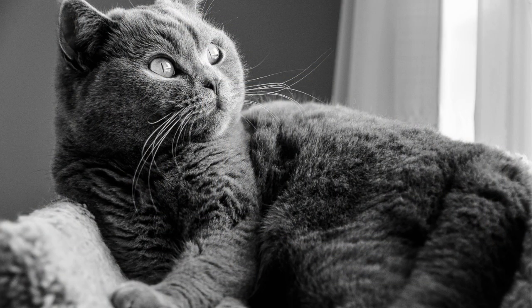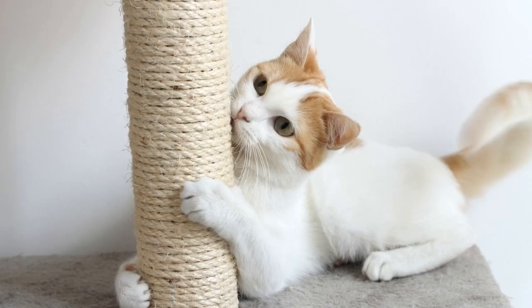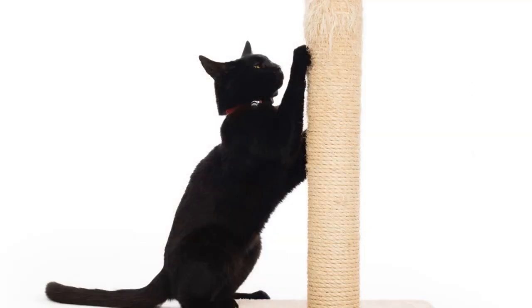A cat can be readily distracted from the carpet with a variety of tempting alternatives. Tip 1: Build a scratching post for the cat. It is important for the health of your cat to provide a spot for scratching. Your cat will always have the compulsion to scratch to keep their claws in good shape. If you provide scratching posts in every carpeted room, they won't damage your carpet. Treat your cat when you see them using the scratcher properly to encourage them to continue doing so.